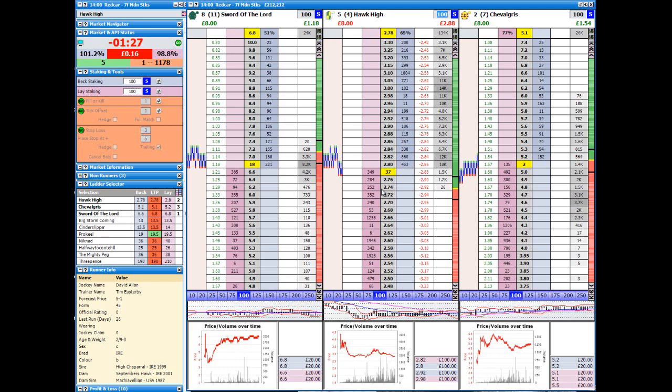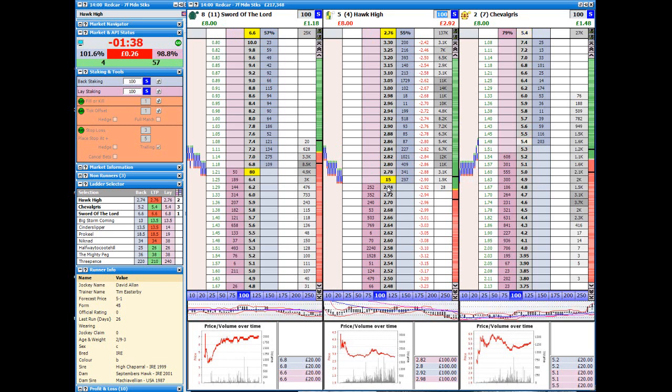I know there has been some delay at the racecourse, so I know that I've got probably an extra 2 or 3 minutes to play with here. But generally speaking, once that figure, which is in blue, gets down to 0.00, then get out of your trade, because that means the race is going to start.